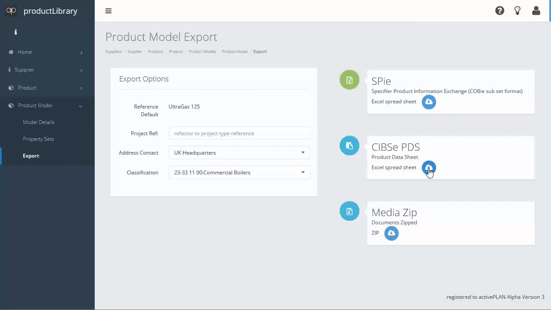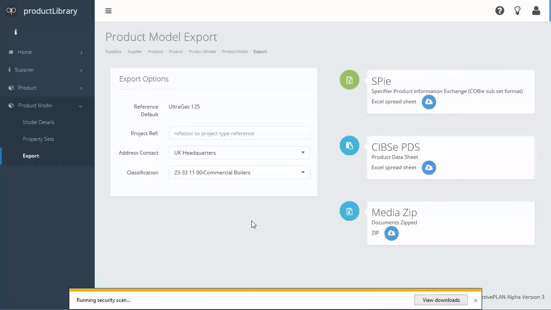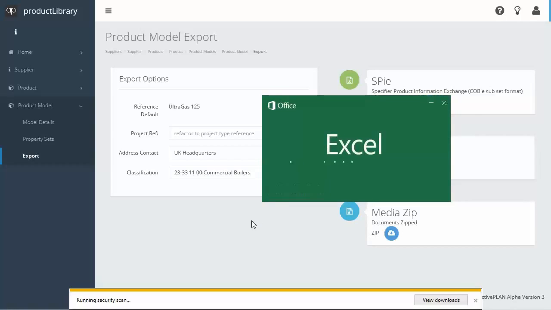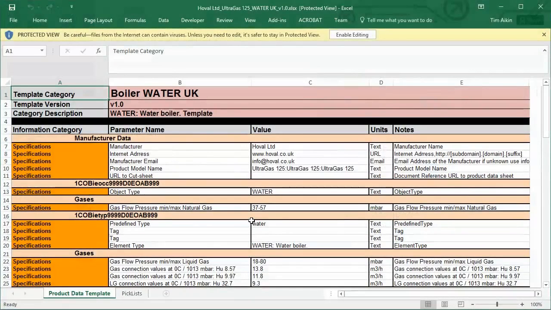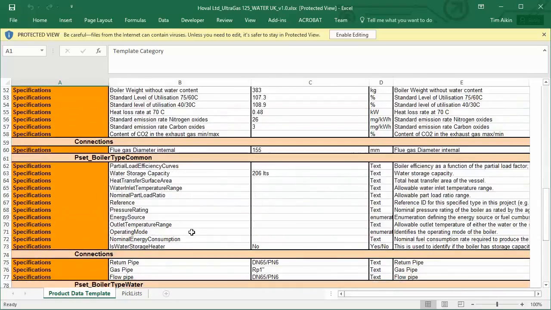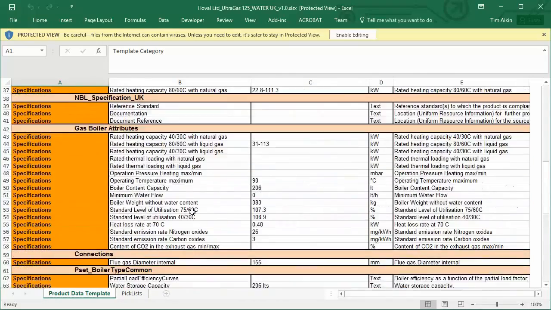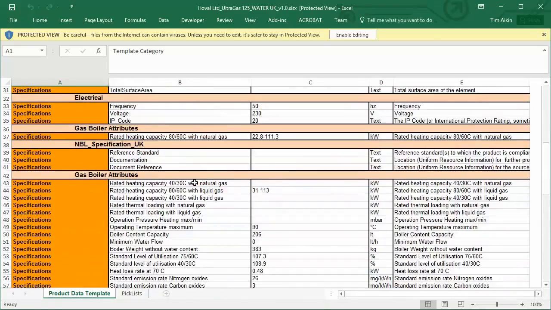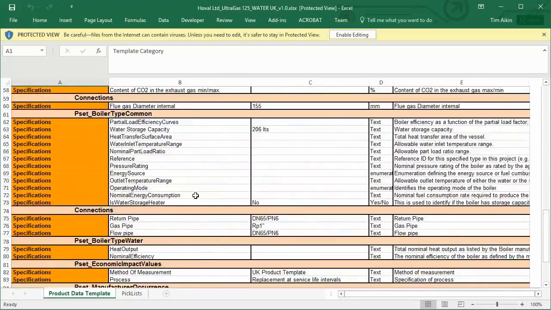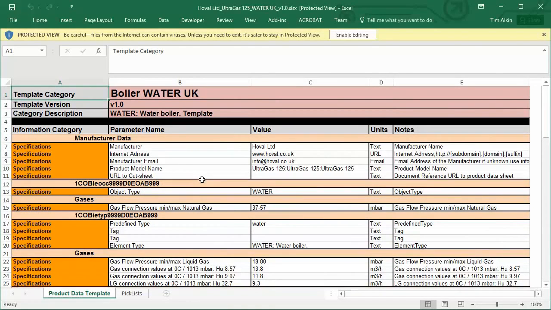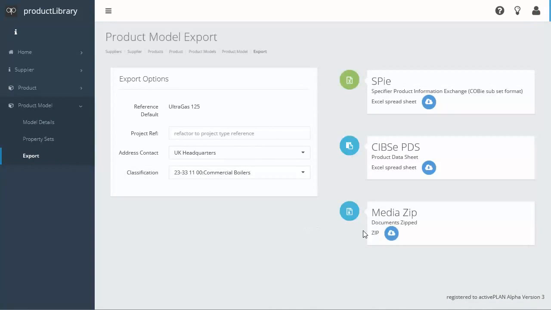So we just close that down, and if we just clicked the SPie product data sheet format export, and then just opened up that. So this is using the template that the product's against. So this is not a template that has been produced by SPie, but the layout is in a SPie format, a SPie product datasheet format. And this is a very quick and easy way then for product manufacturers to provide that data sheet should a company ask them to provide data sheets.